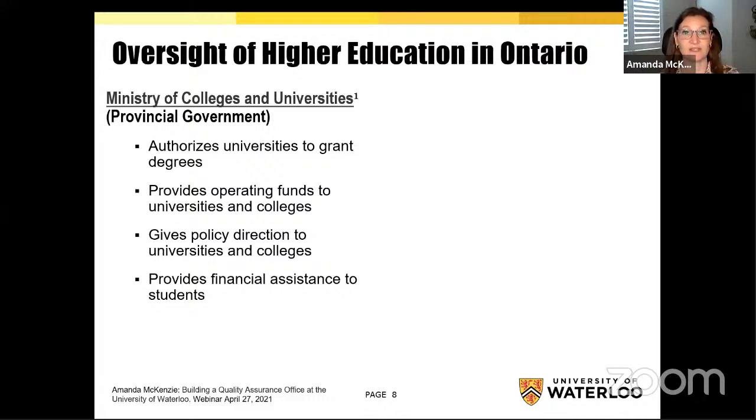The ministry is fairly hands-off with the academic side of the house, and they are more focused on finances, monitoring tuition rates, looking at our enrollment levels, and providing assistance to students who are in need of financial support to attend university. They also provide policy direction, and they work to differentiate academic institutions from each other. Instead of having every university offering the same program, they really encourage different universities to have a special focus and promote that focus. I think that's their way of thinking the best way that they can strategically fund education in the province of Ontario.